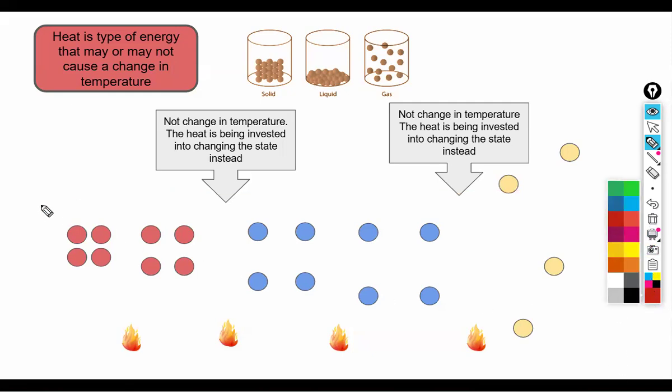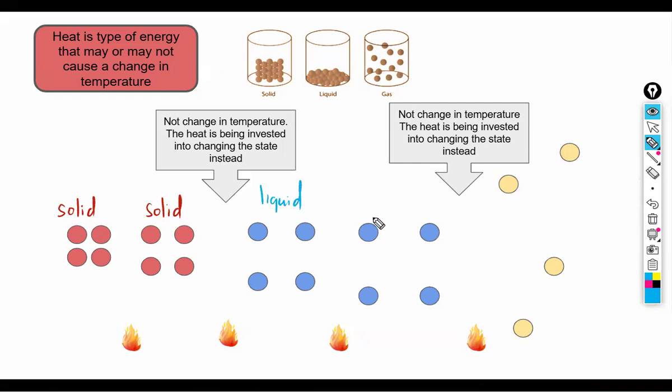So let me just write the words over it, right? So this is a solid because the atoms are close together. This is also a solid because they're close together. Here you have a liquid because the atoms are more spaced out. And here you still have a liquid. It's a little bit more spaced out, but it's still considered a liquid. It's only when the atoms get too spaced out, you get to call it what? A gas. Are we all in agreement that solids, liquids, and gases are different phases of matter? Can I use that fancy word with you all?